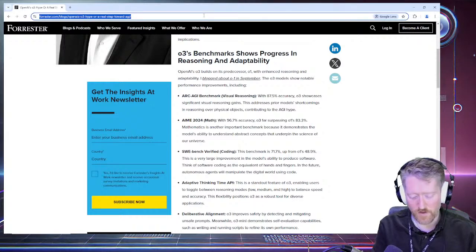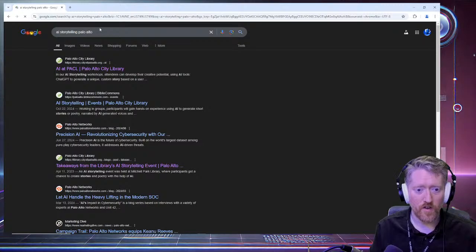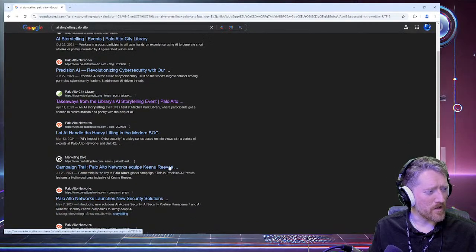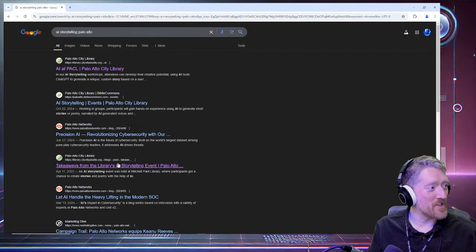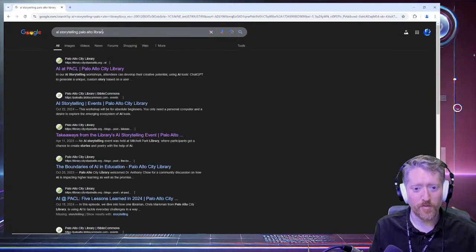I believe if you search for AI storytelling Palo Alto, you should find here's the event. Here's some other things. Palo Alto Networks. Wait. Why is Keanu Reeves mentioned here? Okay. We're talking about Palo Alto Networks now. I should have said Palo Alto Library. That will help you guys closer here.